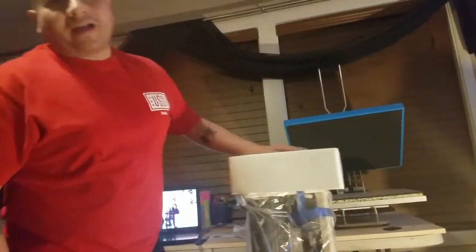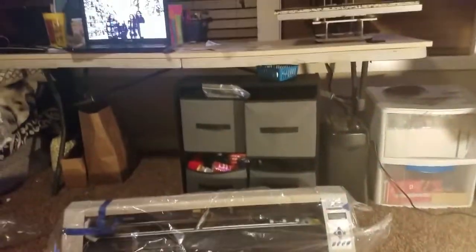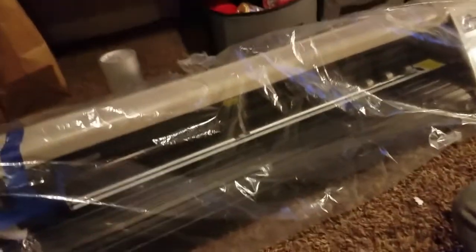Alright, so we got it out of the box. It's pretty big. Actually, it's really big. That's a 31" cutter, so... Okay, so I'm going to go ahead and put this thing together.